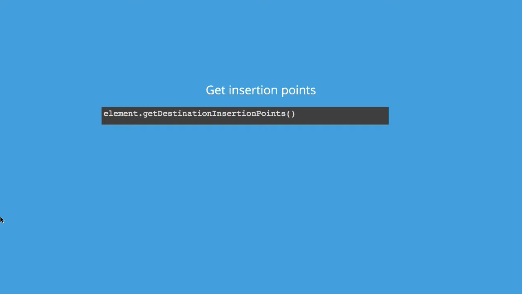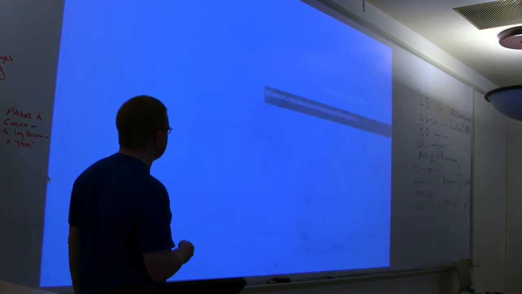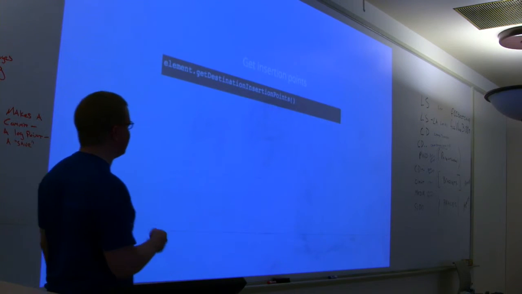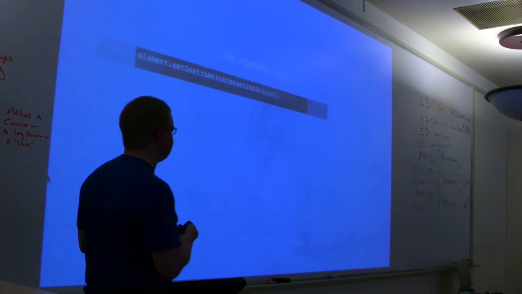Again, these are probably things that you wouldn't use very frequently because you are crossing the shadow boundary when you're doing this. You're either going to the insertion points to those content nodes, or you're going to the projected elements from the light DOM. But they are ways that you can get at what's in the shadow DOM.